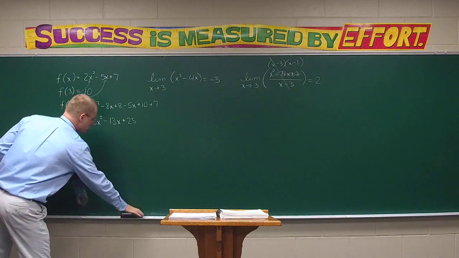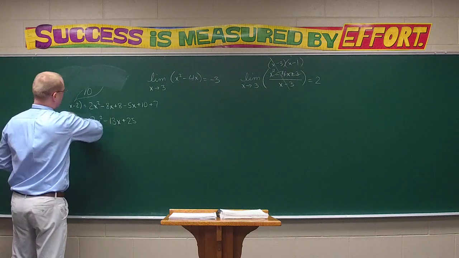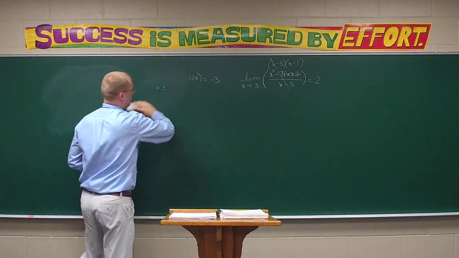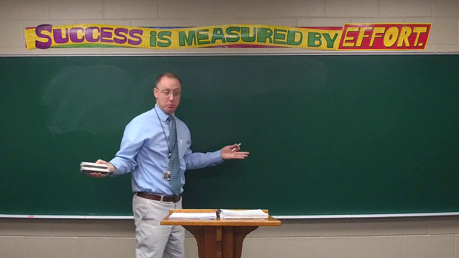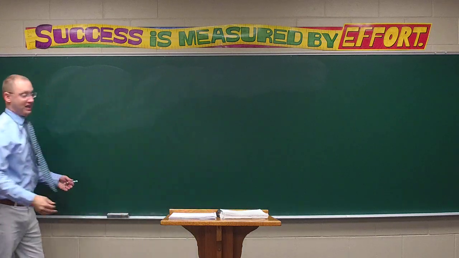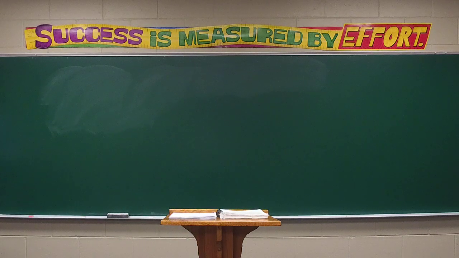Now, yesterday we began talking about slope. And, of course, in general, slope is what over what, class? Rise over run. For a straight line, that's really easy. Take any two points on the line. Whatever the rise and run is, that's the slope of the line. It never changes. But for a curve, remember, you can't really define the slope of a curve because, well, it's curved. So we said the slope of a curve constantly changes. At any given point, there's a different slope. But how would we express the slope at a specific point on a curve?